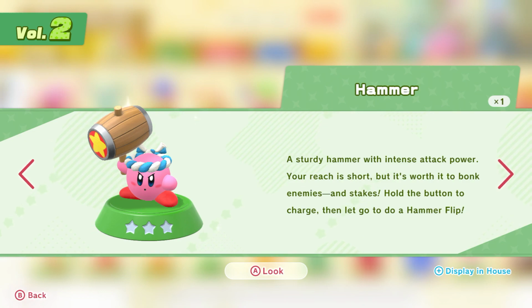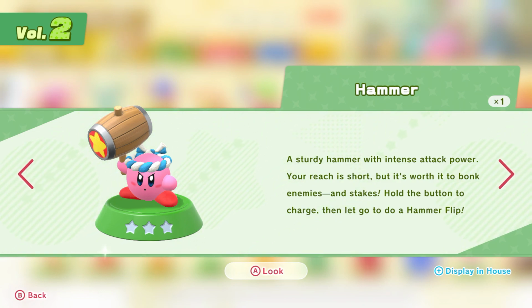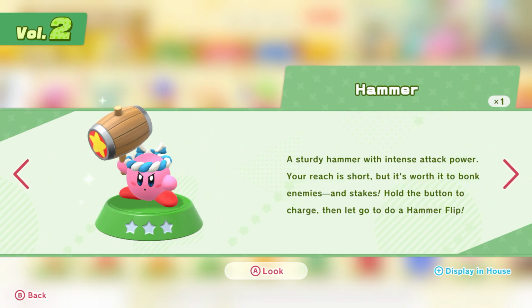Hammer. A sturdy hammer with an intense attack power. Your reach is short, but it's worth it to bonk enemies and stakes. Hold the button to charge and let go to do a hammer flip.